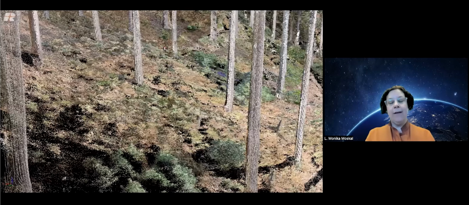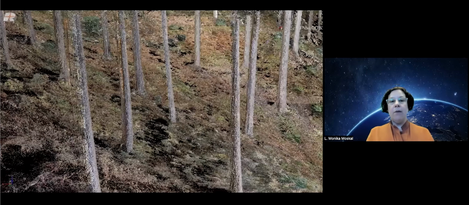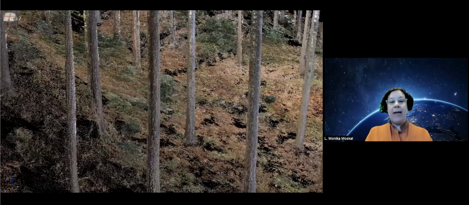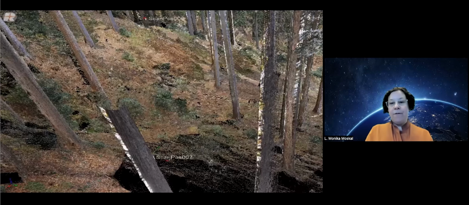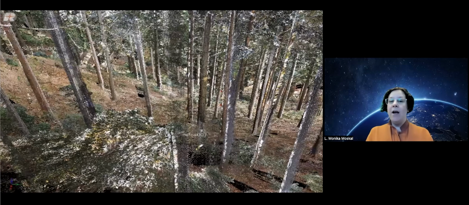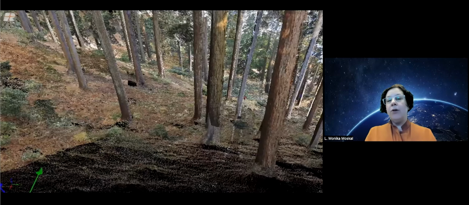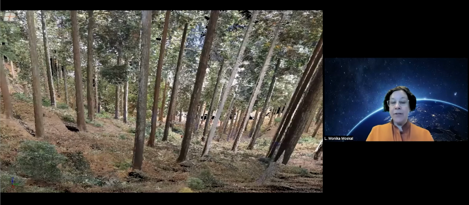So what you see here is actually a pretty old data set. It's over a decade old. It's multiple scans of stationary LiDAR data that are colored with photography. Your classic photogrammetric remote sensing process where we're projecting the color from the photographs onto the points that the LiDAR sensor collects.